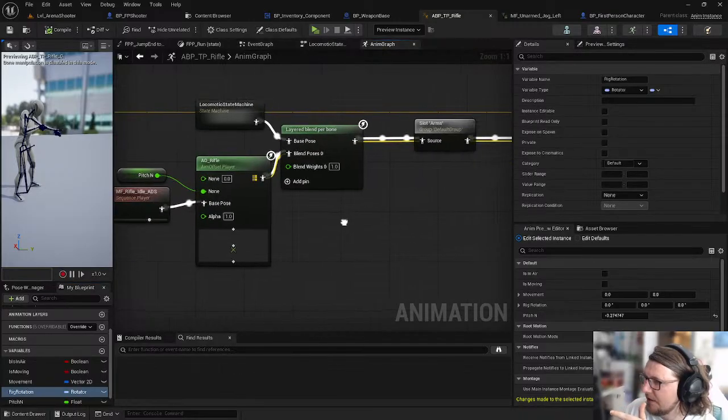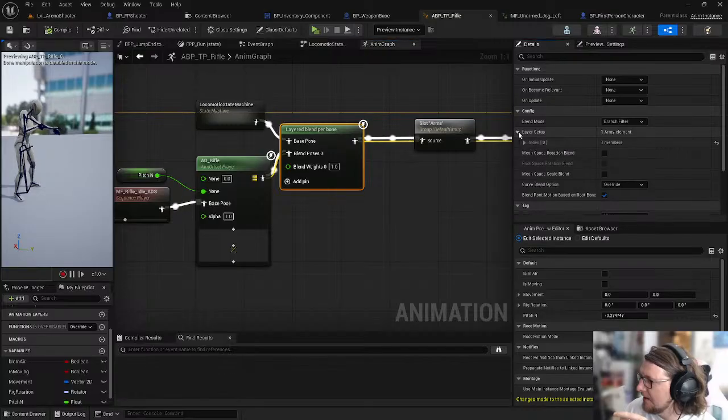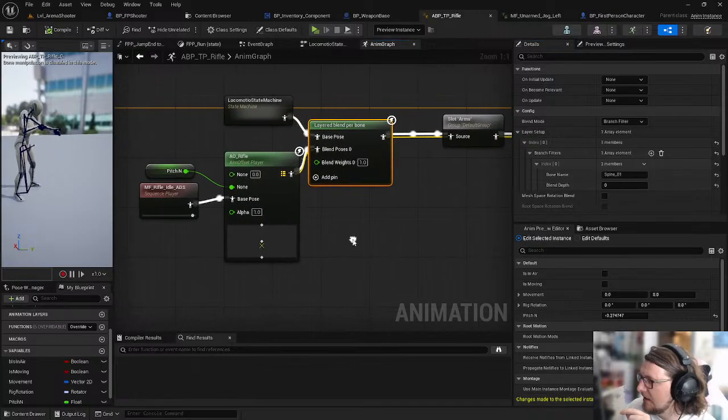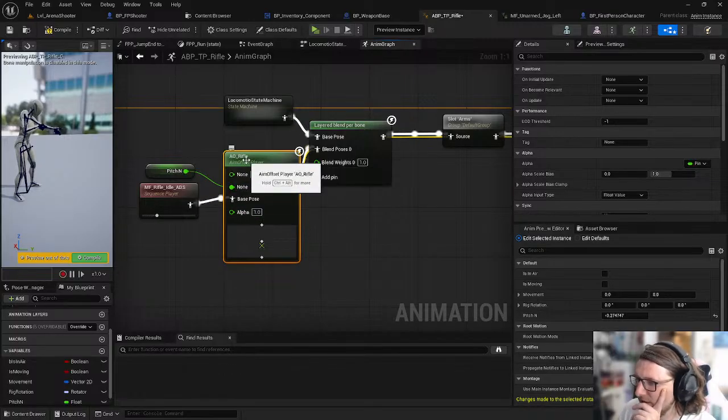We're going to go into the anim graph here. We're layer blending by pose, and the layer setup is from the spine, but the blend weight is good. Oh no, it's all these none. What's this? None and none.